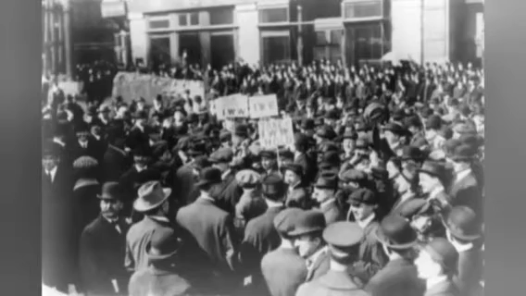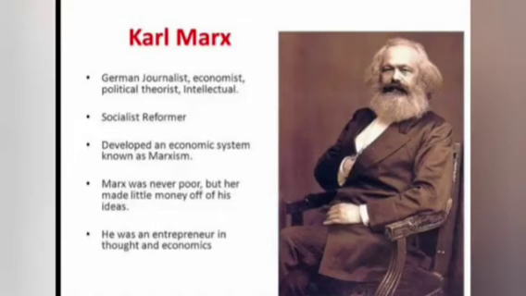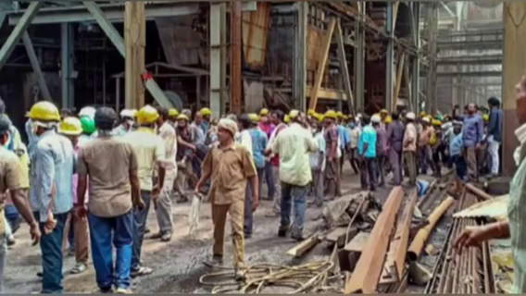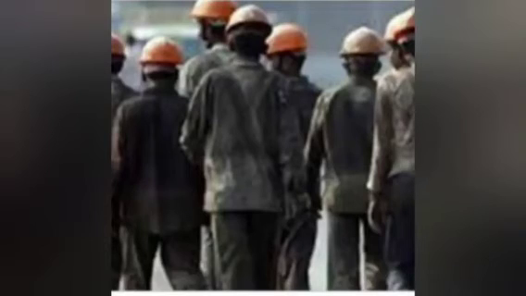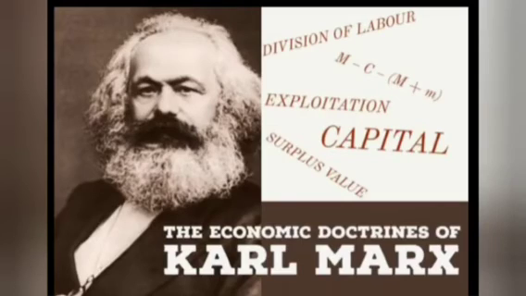Karl Marx gave importance to the role of laborers in the production process. He maintained that the basis of production is the manpower of laborers and that the price of a product is the reward for it. However, the laborers get only a portion while the lion's share goes to the capitalist as profit. So the laborers only get the wages. The lion's share means most of the part goes to the capitalist, who is the owner, as profit. Marx calls this surplus value.